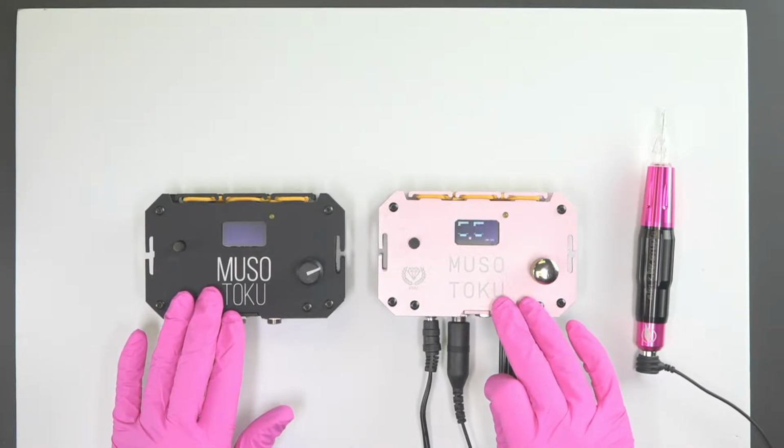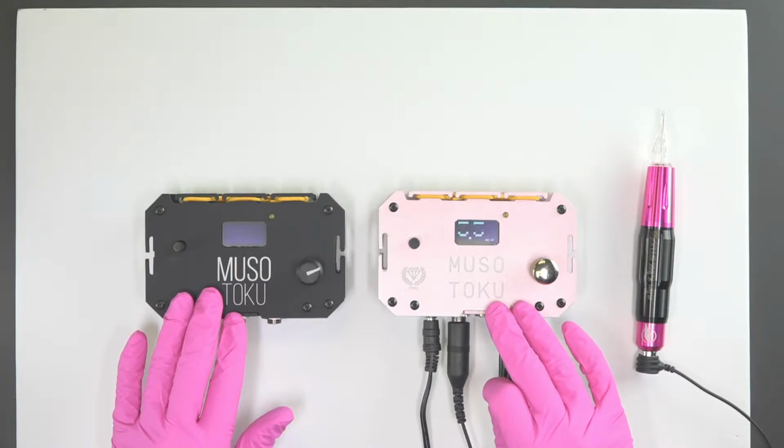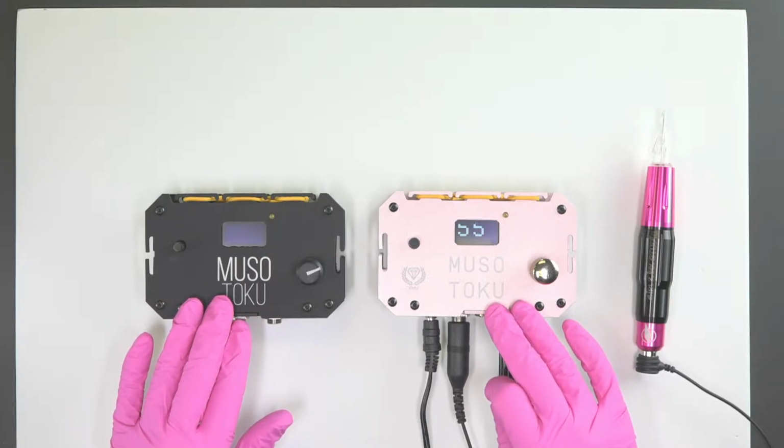So pink and black. This is pretty new, and they just launched it in the permanent makeup industry, and Girls Inc., we were the first ones to get them, and I do believe we were the only ones to get them on this first run.